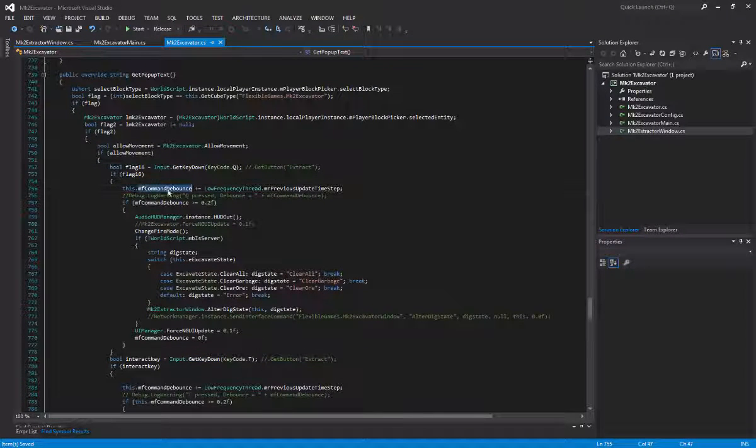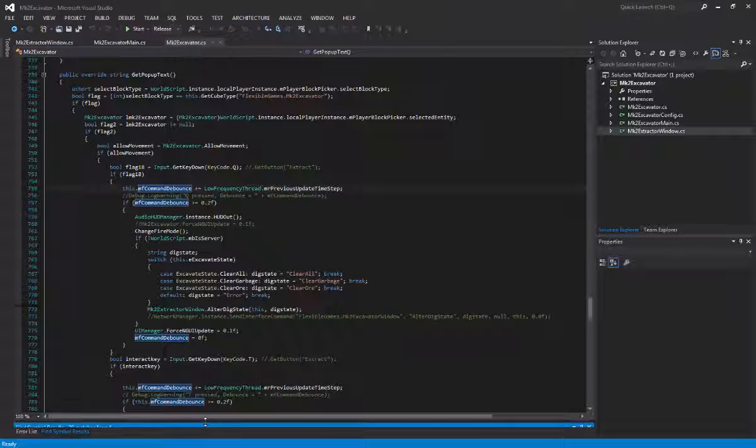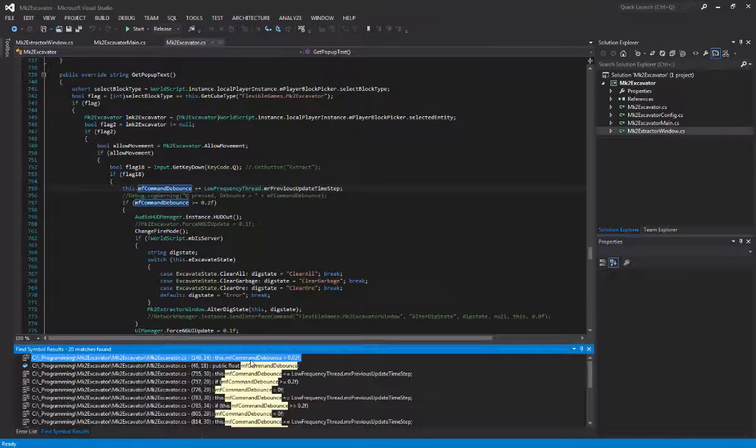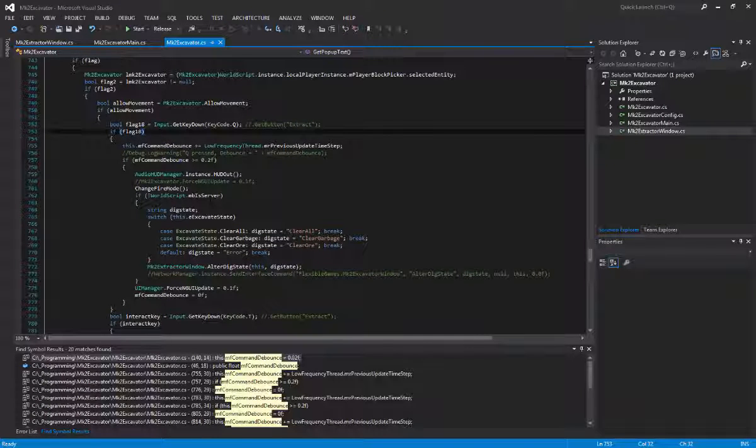So I have a command debounce in here, and it's set pretty low. I think it's set to something like 0.2 or something. Yeah, 0.02 seconds. So it's a very short debounce, but it prevents you from hitting a key just once and having it go up 20 values and never being able to fine tune it.